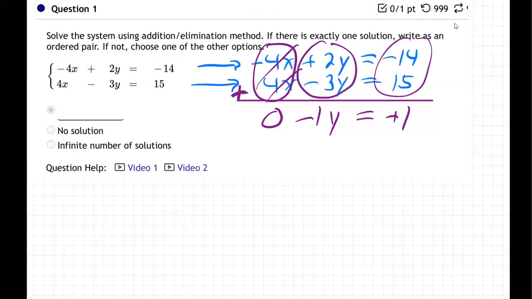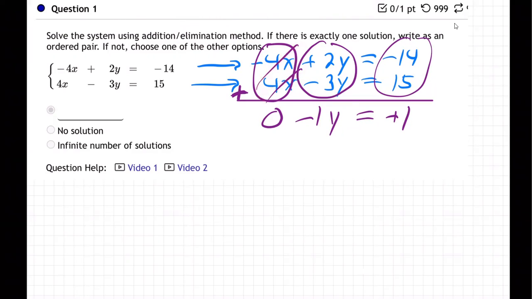All right. So do you see what we did? We just added the x's, added the y's, added the numbers. We're just adding. That's why it's called the addition method. You're adding them. And notice what happened. The x's canceled out. They eliminated. That's why it's also called the elimination method. You add them and then one of the letters eliminates. So x dropped out, and that's good news because we can't solve for both letters at the same time. We need one of them to drop out, and it did.